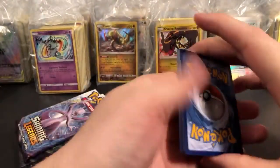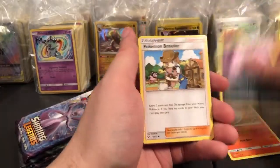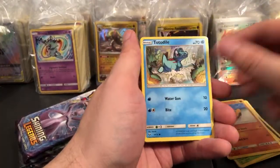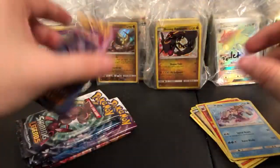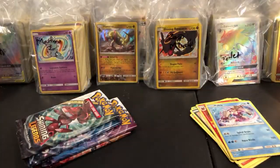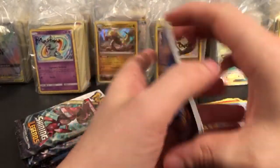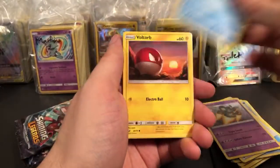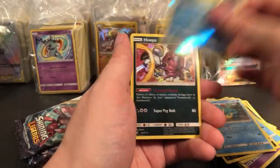Pack number one. Two, three, four. We got Volcarona, Spiritomb, Pokemon Breeder, Ivysaur, Stunfisk, Totodile, Litten, Purloin, Incineroar, and Palkia. Next pack. Pokemon Catcher, Golurk, Floatzel, Voltorb, Golett, Buzul, Scraggy, Croconaw, Quillfish, Hoopa!